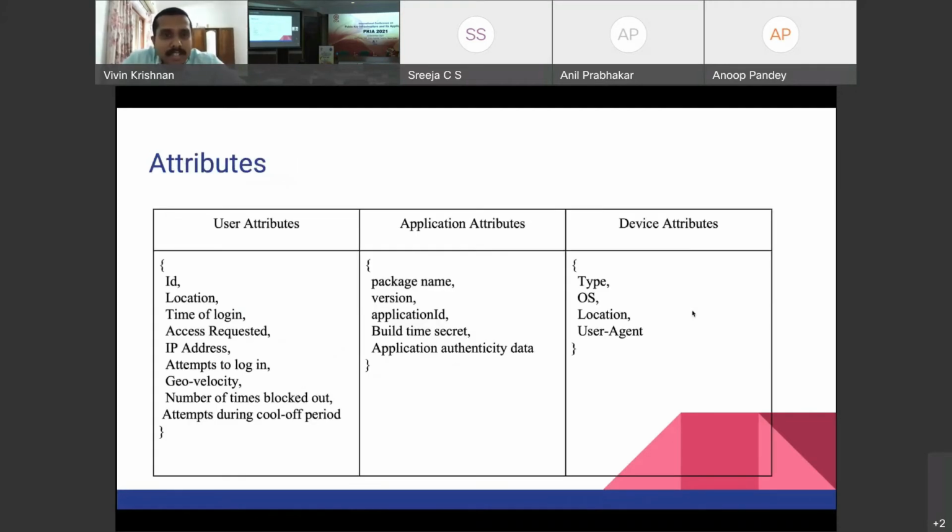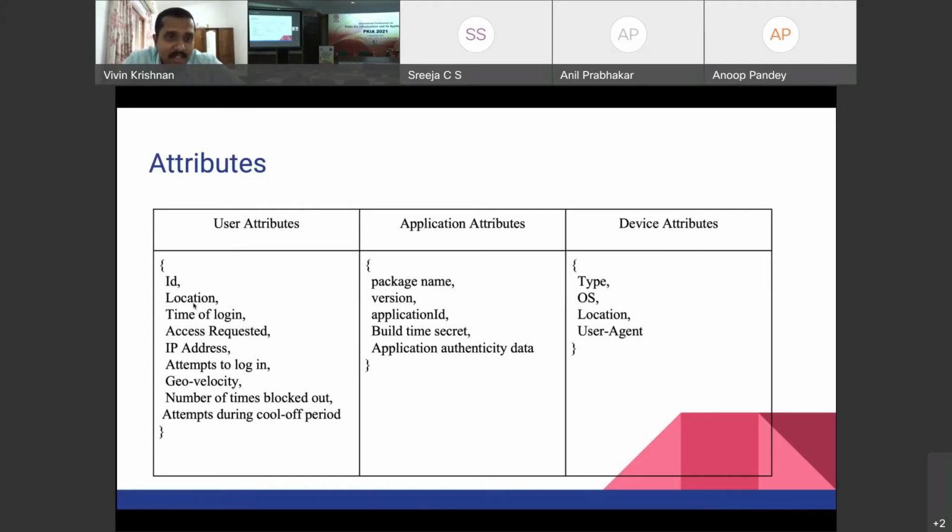So this is the attribute set that we are proposing, to capture and create a behavioral profile of the user. I'll quickly go through these. So let's say location of the user. The baseline profile says that the user normally logs in from Bangalore, but if within 1 hour it shows that the location has shifted from Bangalore to, let's say, New Delhi, that definitely is not a normal thing. So it indicates a high level of risk.